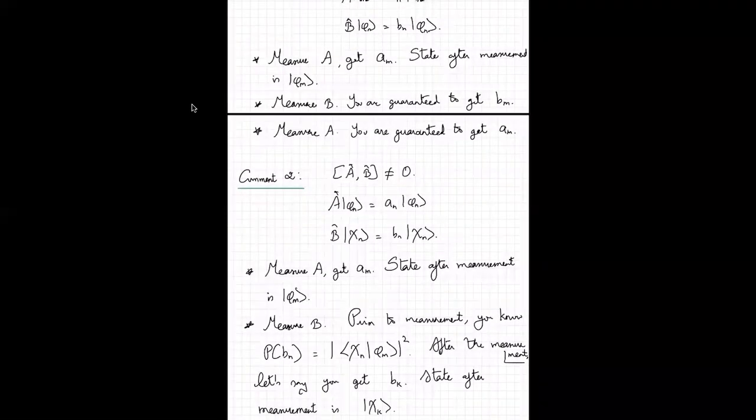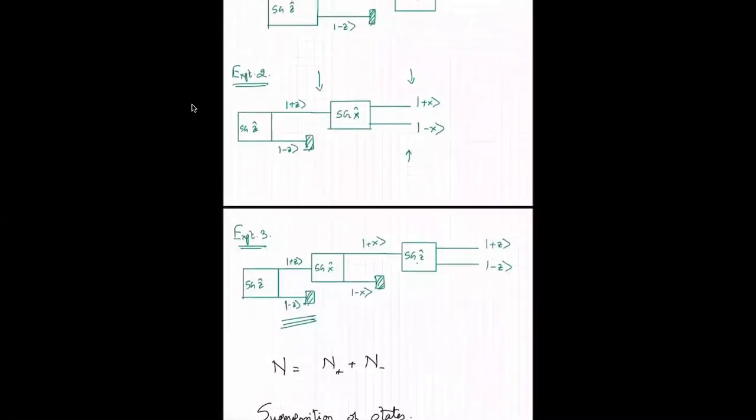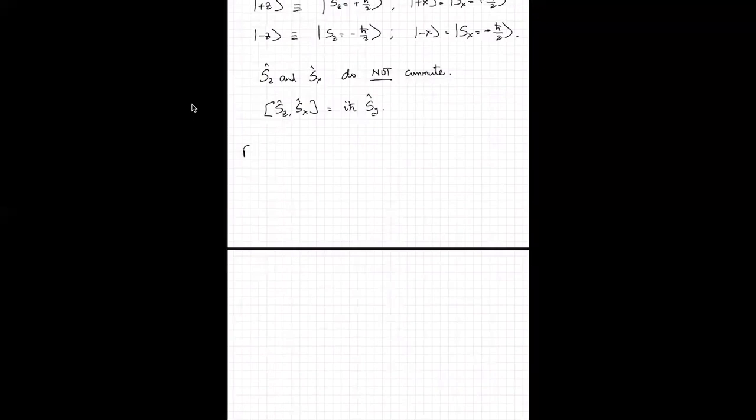So this corresponds to comment number 2. What should I do? If I measure A, and then I measure B immediately afterwards, and if A and B do not commute, then I would have to express the state after the first measurement as a linear superposition of the eigenvectors of the second operator, so I can compute the various probabilities. That is exactly what I will do. So I will write down the corresponding experiment over here. This is experiment number 2 that I'm trying to explain.